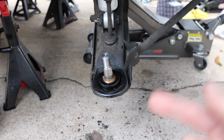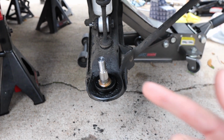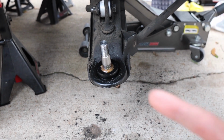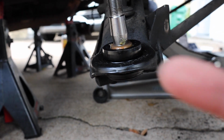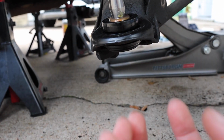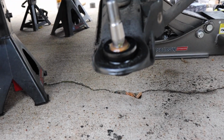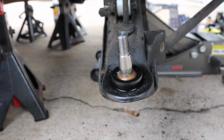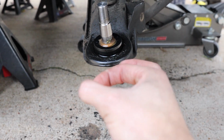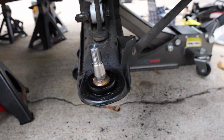Alright guys, as you can see here, we have our new ball joint pressed in on the passenger side. The one way we check to make sure it's fully pressed in: there's a small lip here on the bottom where the bottom one is going to match and go against here. I'm going to have to use my other camera so you can get a good look in there. But once that is fully seated all around, that's when you know you're good.